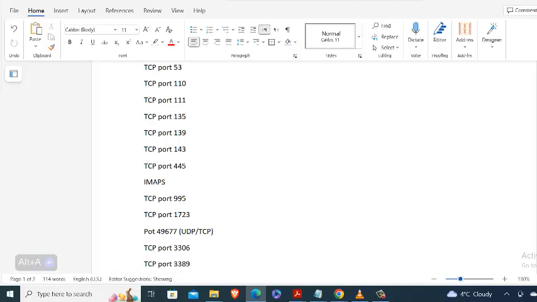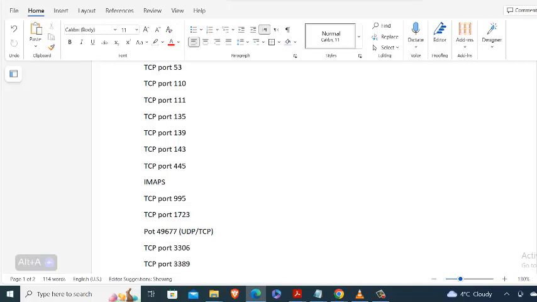Your port 143. What is it? Internet Mail Access Protocol, IMAP. What is 445? Your Microsoft-DS. Supports Windows file sharing, server message block over TCP/IP on current Windows.